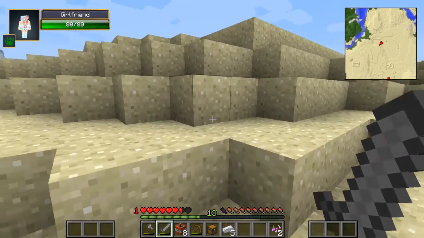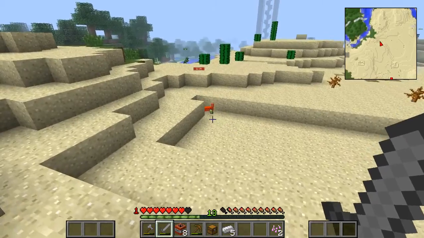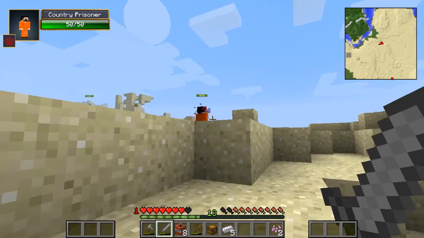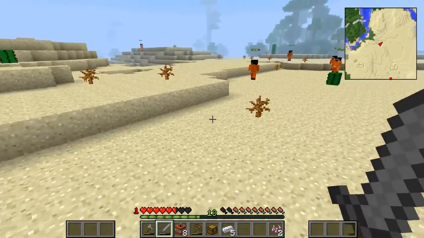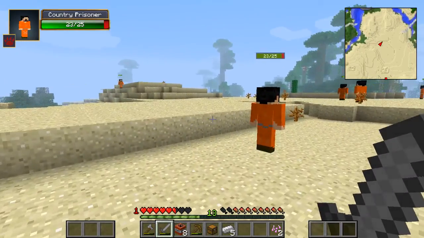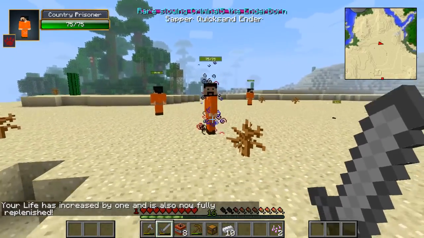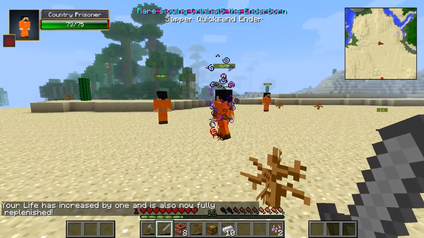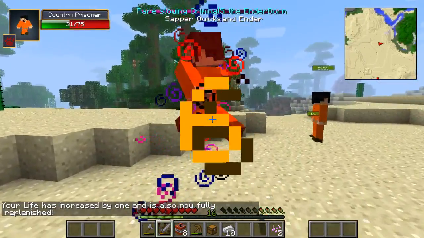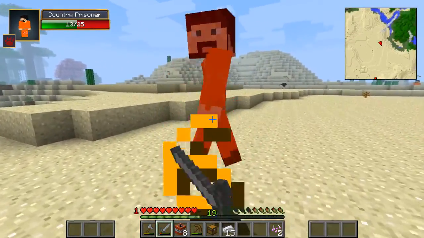Okay, there's some dude. Where is he? Where's the special guy? There he is. Wait. Life steal and blast. Ow! Okay, so I'm gonna stay away from that guy. That guy's kind of a douche. Oh, no. Wait, Sapper, Quicksand, Ender. Oh, he's stealing my hunger. I get it.